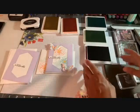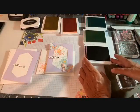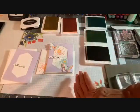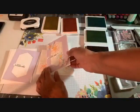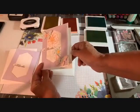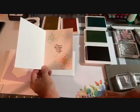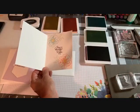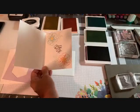So the colors we're going to use tonight are Blackberry Bliss, one of my favorites. So glad that they brought that back. I love Blackberry Bliss. Soft Seafoam, Pool Party, Grapefruit Grove, and Soft Saffron. This card just came out so adorably cute. And here's what I did with the inside of it. I even mixed up my sentiments. A little note out here from the Butterfly Gala, and then this one here is from Floral Essence. You mix and match. Use your stamp sets, guys. Pull out three or four of them. Use one thing from each set to make a card. It is so much fun.